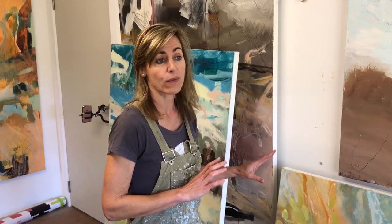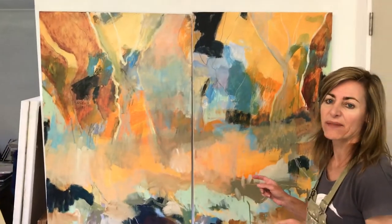I didn't complete that work out there — it came from later on in the studio. I'll explain on the opening night what gets done on site when you go outside and what gets done later in the studio. So this was inspired by that day but completed back in the studio.